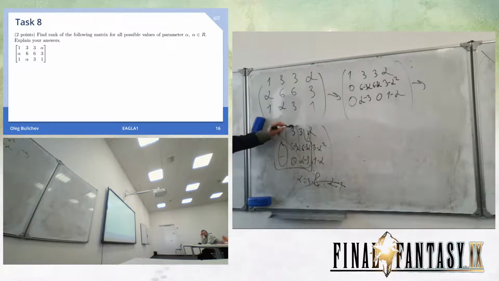Because its max rank can be equal to 3, because it's a 4 by 3 matrix. And if we have 4 by 3, it's equal to 3, the minimum number of columns. After this, okay, try to reduce it to rank 2. What we can do? We need to find one column or row that will be equal to 0. We look at this guy. But we can see that it should be equal to 3 and 1 simultaneously. In this case, it will be 0, 0, and we will have rank 2. You should check the second row too, because there are 2 of them. You can check it, but actually it's not necessary in this case.